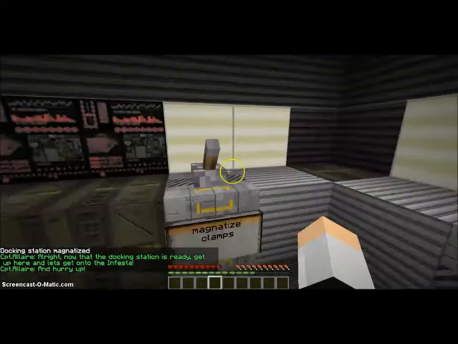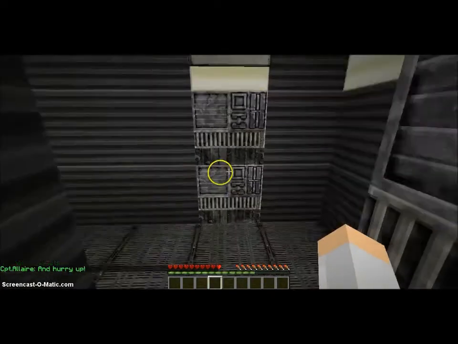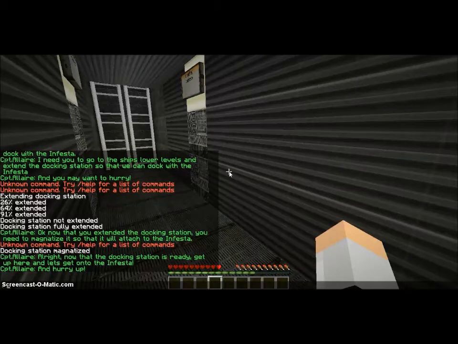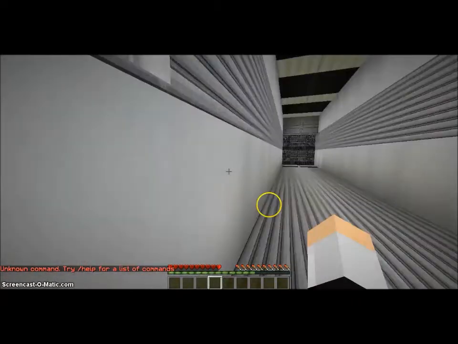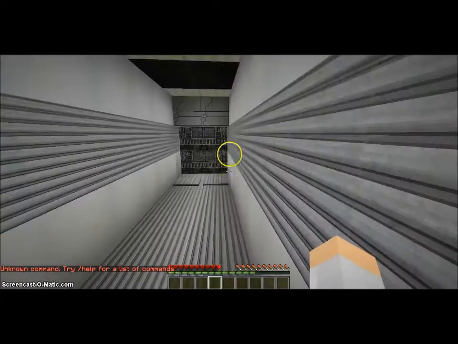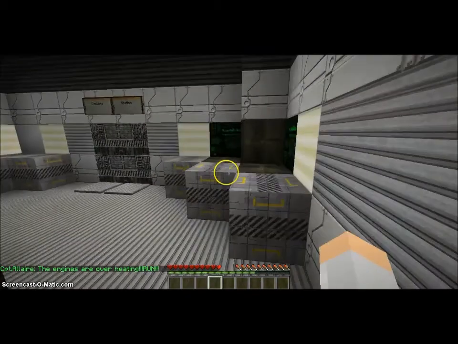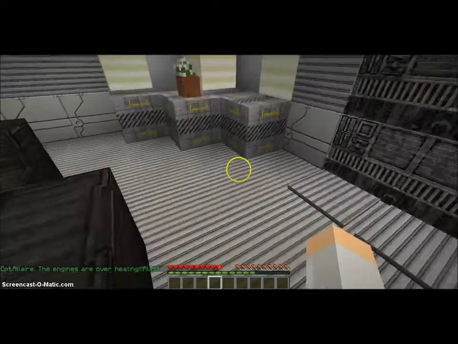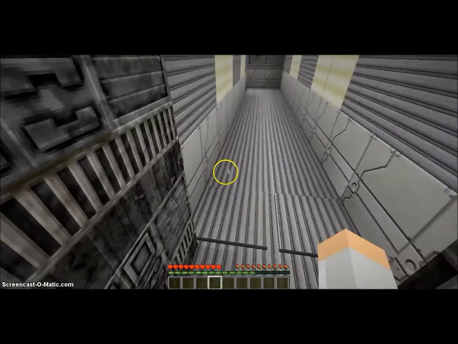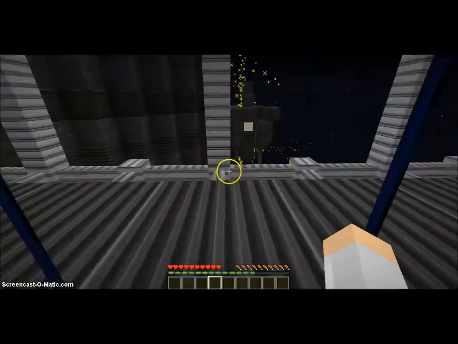What the fridge? What the fridge? Oh my god! Alright, now that the docking station is ready, get up here and let's get onto the intest and hurry up. You know, something tells me from the noises that it's about the enemies are over. Hey, what the? Why can't I move? Oh. Frame rate. Docking station. Holy shit.